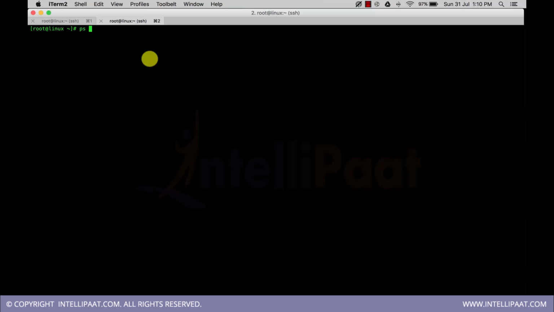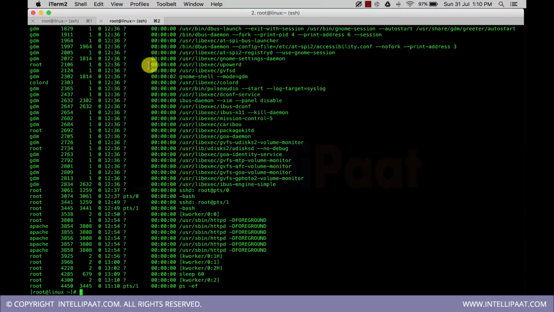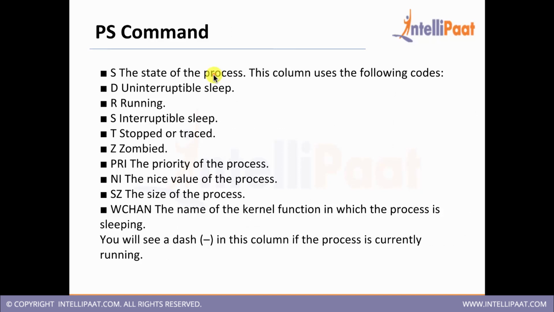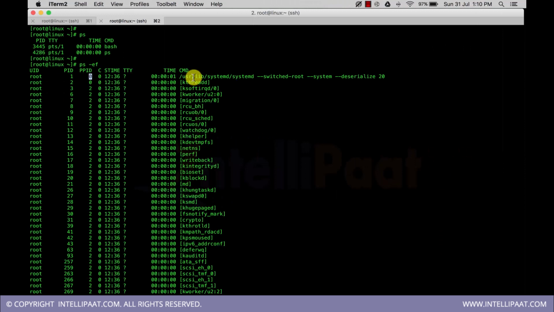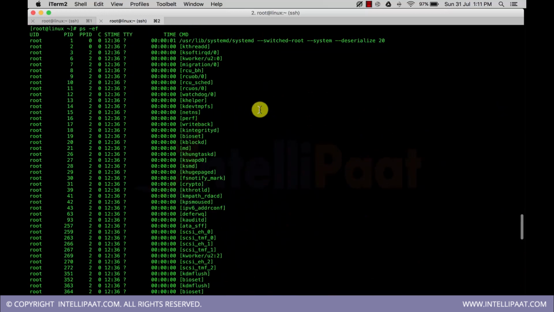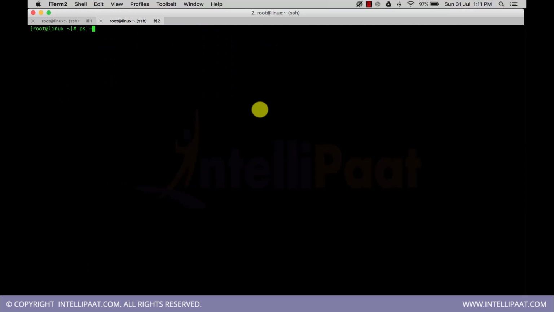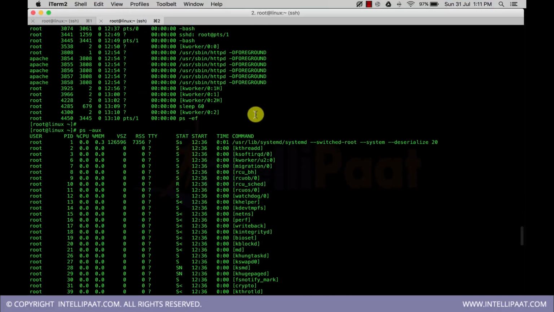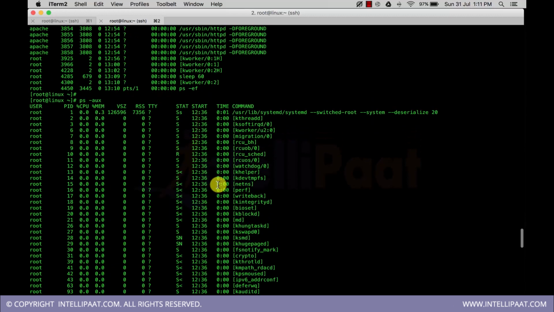So not much information in this. That's why we add switches to the ps command to get some more information. One of them is ef. If we do ps -ef, we can see certain other options like the UID. The user ID, meaning the user identification, is root, PID value is 1, the PPID and the other settings. So here we get to know what exactly these are. S stands for the state of the process. So here this one doesn't show the S. So let's try another of ps's variations. This one pretty much covers more information.